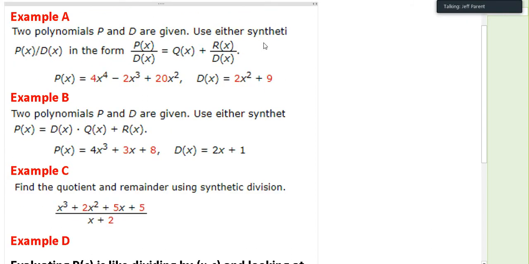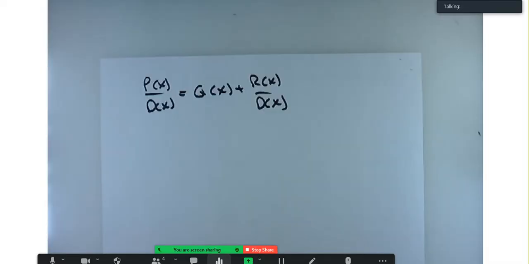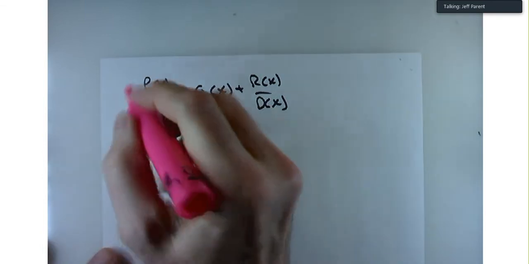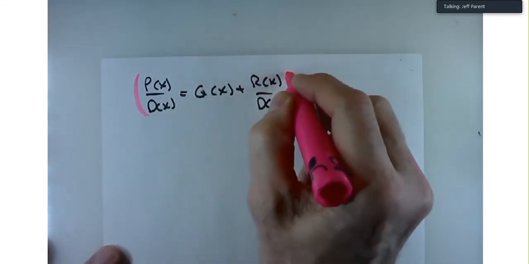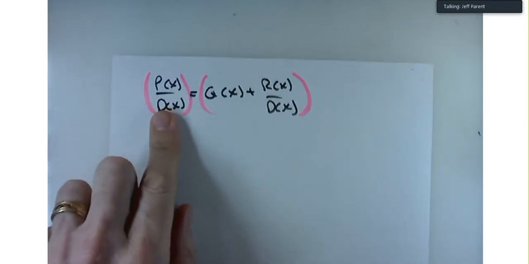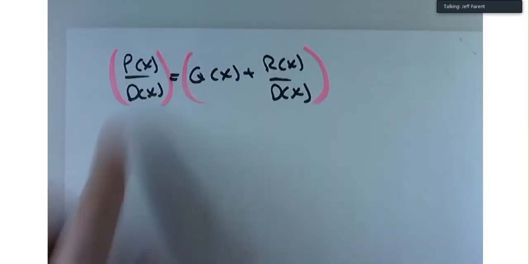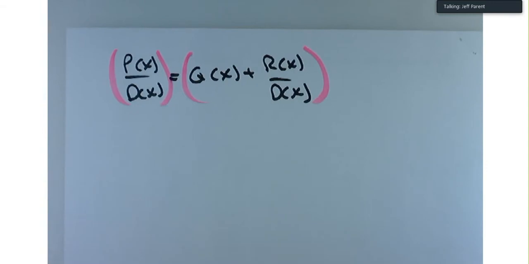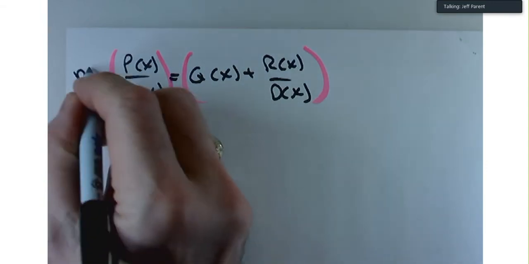Now what we just did, let me write that down, P of x. Don't have to copy this, okay? I'm just copying down what we just did a moment ago, up here. And the idea is that we're going to get a different way to write our polynomial, P of x. I'm going to multiply both sides of this equation to clear out the denominator. So the denominator in here is D of x. If I wanted to just get rid of that, I could multiply both sides by D of x.